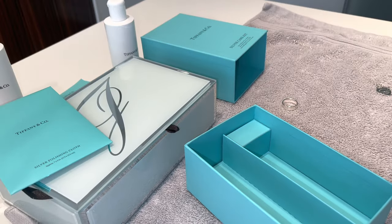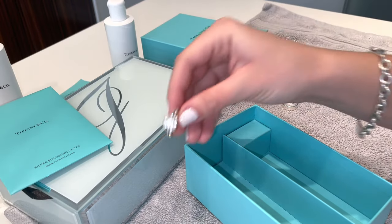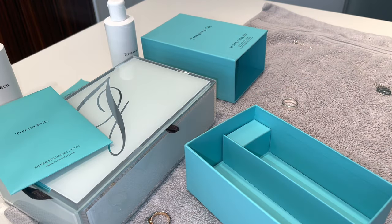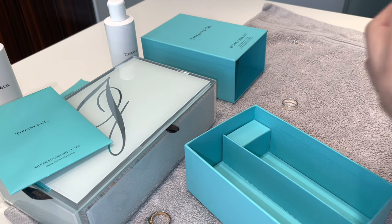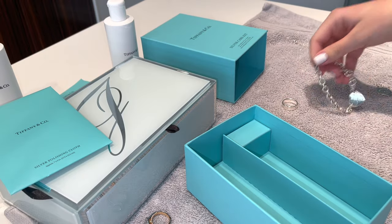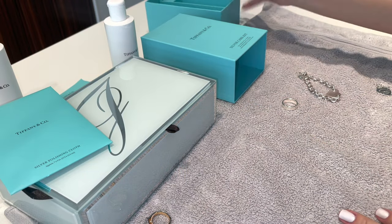And then I also do have my engagement ring, but I'm not going to be cleaning that with the sterling silver kit because it's not sterling silver. And then I also do have my bracelet that I'm gonna be using to clean today. And yeah, so let's just get started.